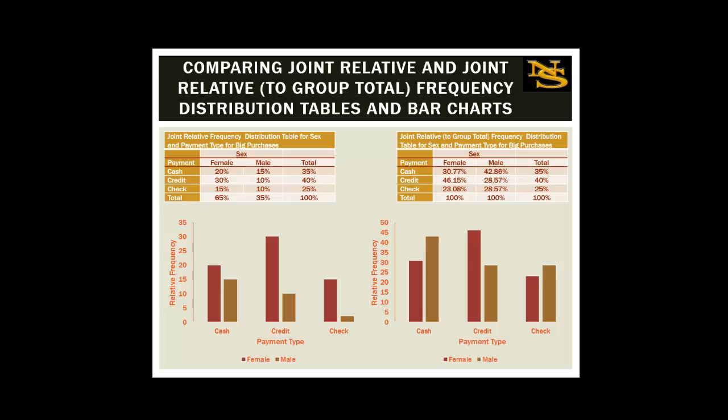Well, you can look at the first table and chart and see that the majority of customers are female. So maybe you're not so concerned about male reactions and male alienation. However, as you can see in the second table and chart, there's not much of a difference in check preference between males and females, so you're nearly equally at risk of alienating males and females if you stop taking checks.